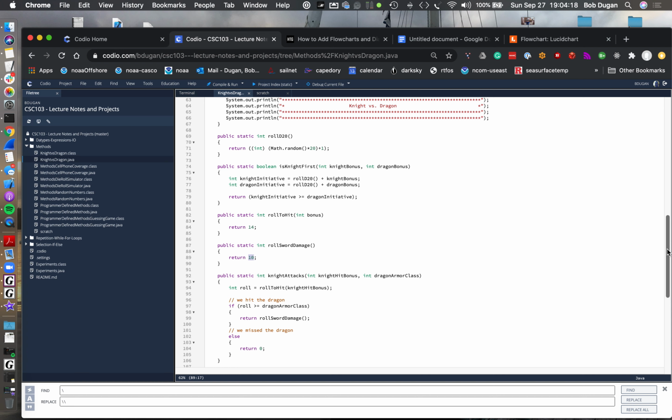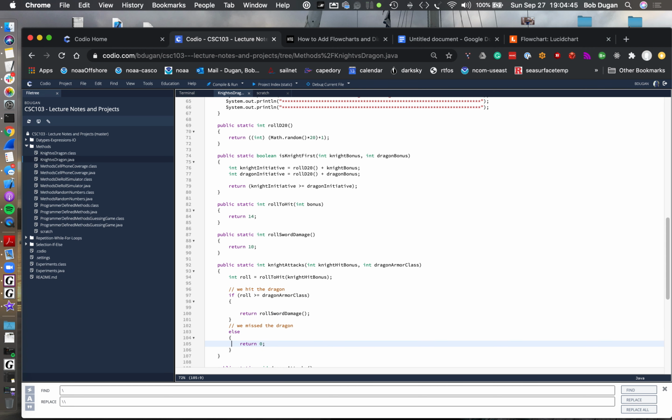Well, why don't we put a system out print line statement right here? One thing that's kind of cool about this is I'm not exactly sure why this isn't working. So that's fine. What we're going to do is put a probe in here. I think that this line of code here should be getting executed, but it looks like this line of code is getting executed instead. We're returning 0 from knight attacks.